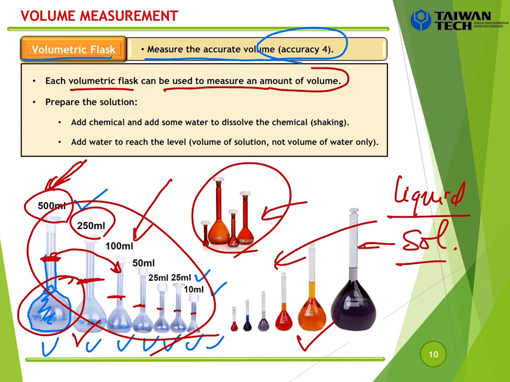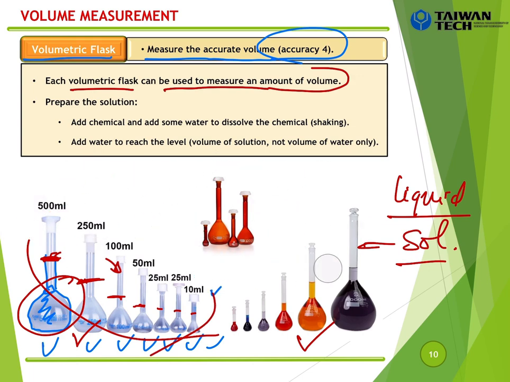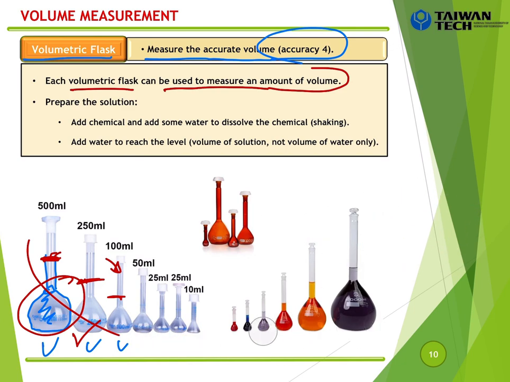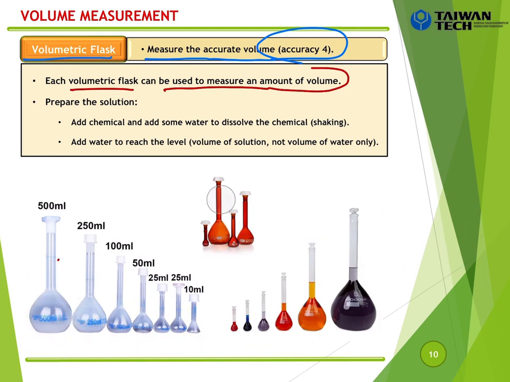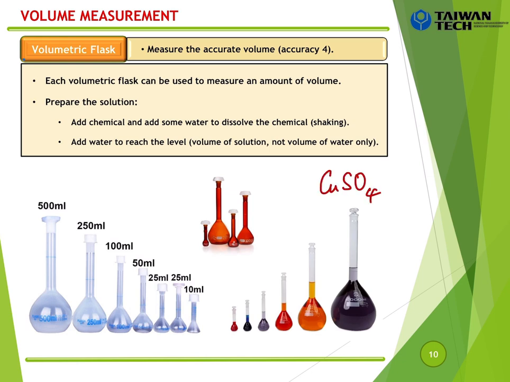For this kind of device, we usually use it for the preparation of chemicals, because when we prepare a chemical, we may use a powder or some liquid, and then we want to dissolve it in some solvent, because we consider the concentration, and concentration you will study later in chemistry. Usually we use molar concentration. Maybe we prepare a CuSO4 solution of 0.1 molar, which means that we have 0.1 mole in 1 liter of the solution.